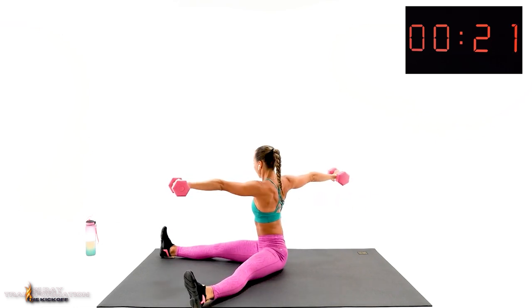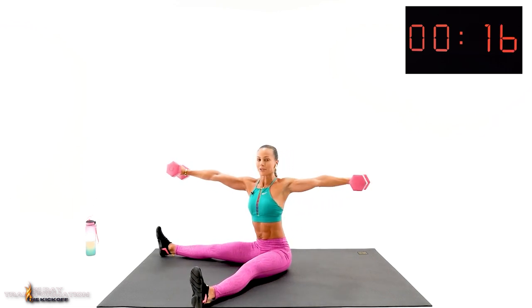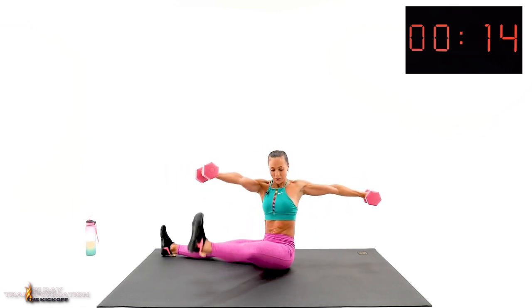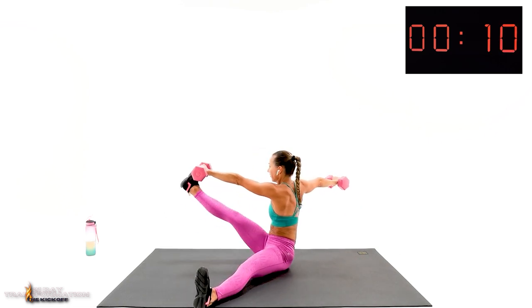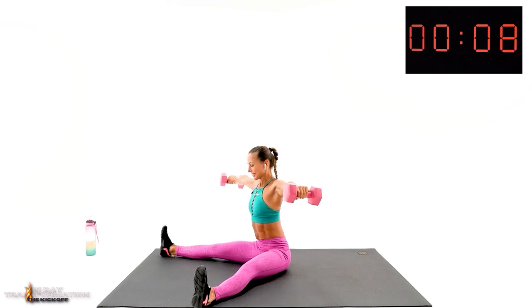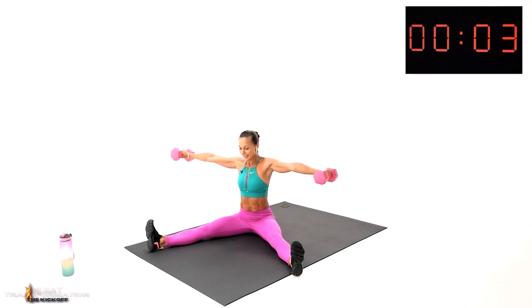My arm's screaming. Come on, guys, come on, come on. We will do it together. Try not to drop the dumbbells. Breathe. 5 pounds is a lot for this exercise. Normally we do this in the Pilates class, oh, it's 2.5 pounds.